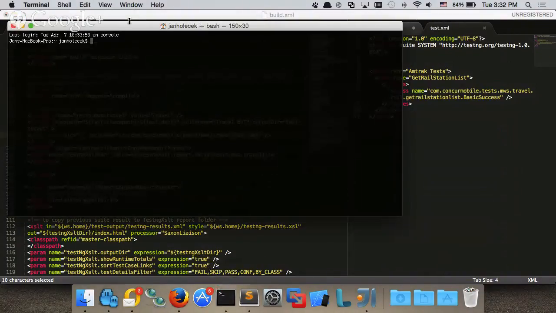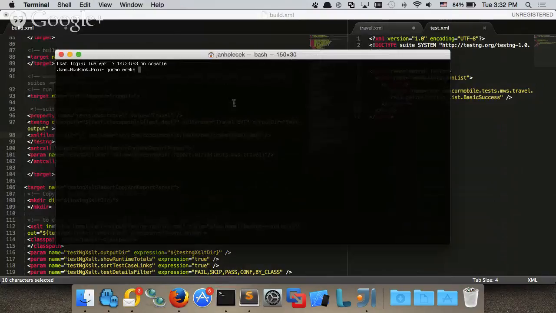So let's open your terminal, and if you have Brew, then with Brew install Ant.